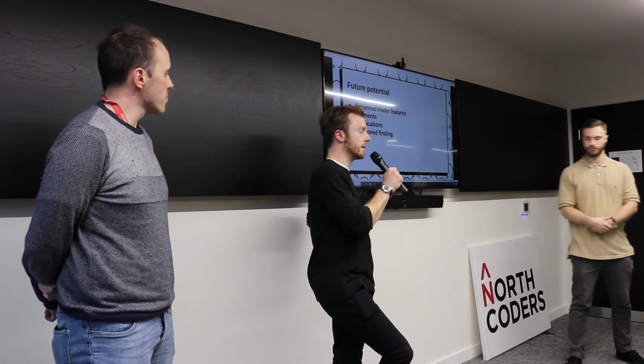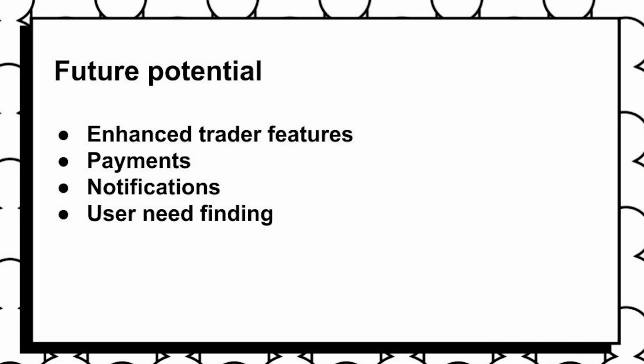Yeah, so one of the main limitations was that we only had 9 days to work on it, and there was only 3 of us. So when we entered the initial planning phase, we kind of split the project into an MVP that we wanted to develop and then a sort of list of stretch goals that we wanted after that. And we think that we actually reached the MVP pretty comfortably, but we unfortunately didn't manage to get all of our stretch goals in. So some of those were to enhance some of the trader features.